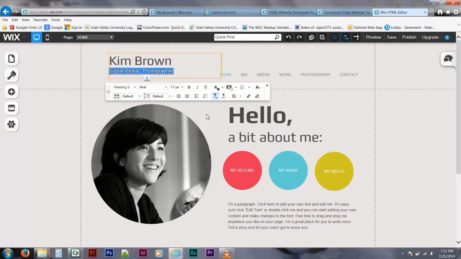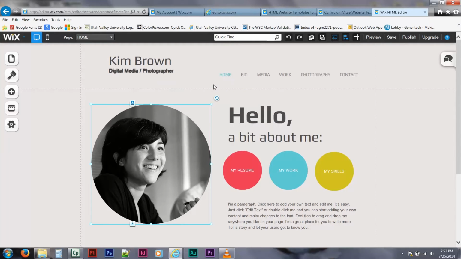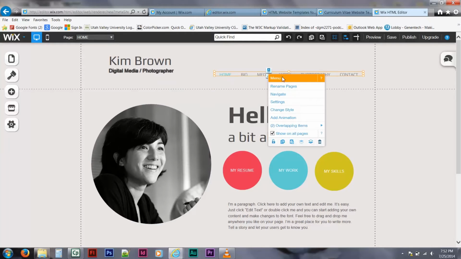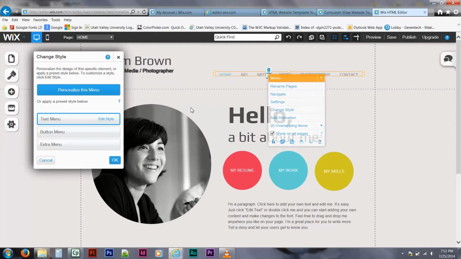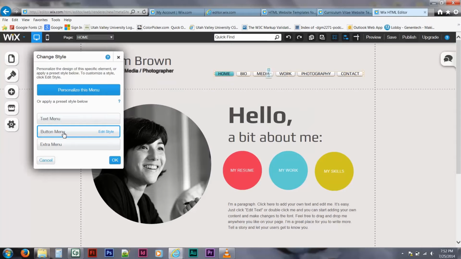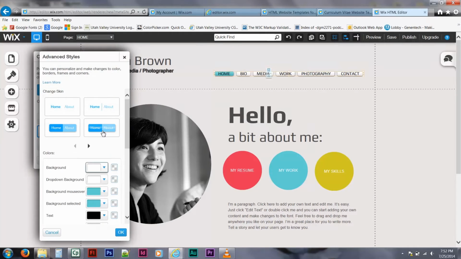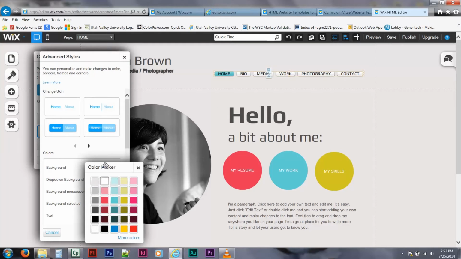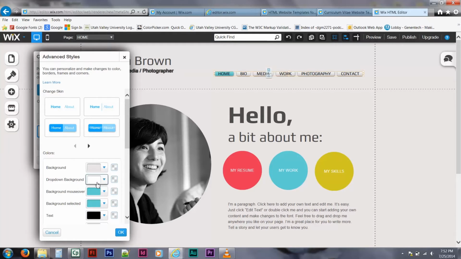Then you just click here. When you're on your buttons, it selects all of them at the same time. It's known as a nav bar, and what you're doing is you're just changing the style of the nav bar. Do you want it to look like buttons? So all I did was click on button. If I don't like that style, I can edit the style. Would I like it like this? Do I like it like this? Do I want to change the background?